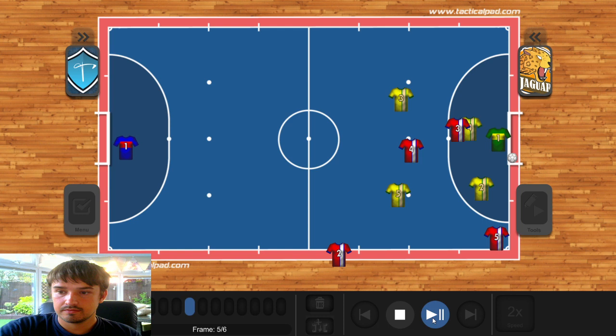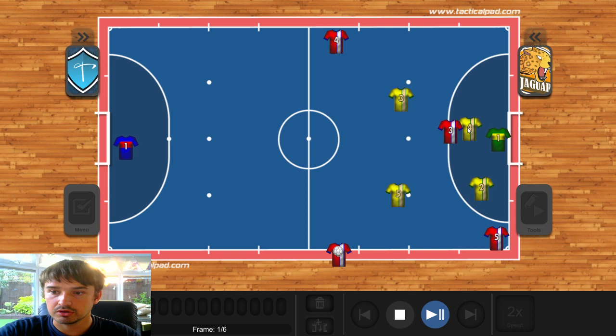And that is how we break it down. So watch this little block here. And now he's blocked. He's created this space in here. Number two is not aggressively defending. That gives you the space.